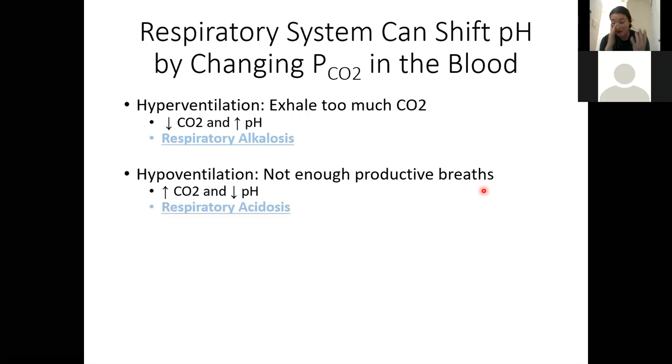So pretty much if you need one little nugget to hold on to, high CO2 equals acidity, right? So acid equals CO2, right? And acidity, of course, is low pH. And so this condition, right, regardless of the reason for the hypoventilation, is called respiratory acidosis, right? You are more acidic because more CO2 is in your blood. Therefore, the acidosis that has been produced is a problem with your respiratory system.